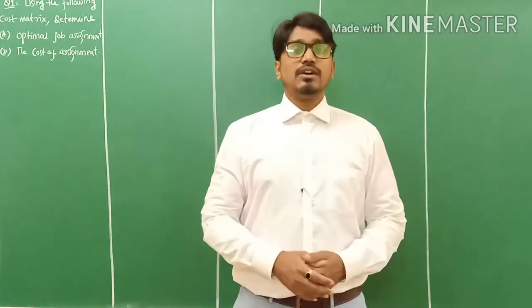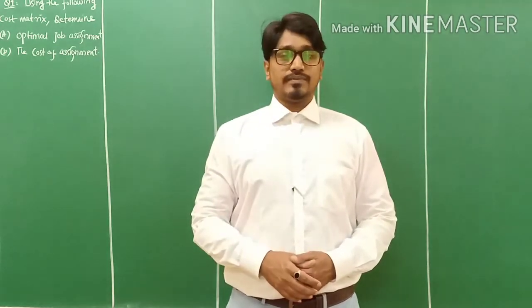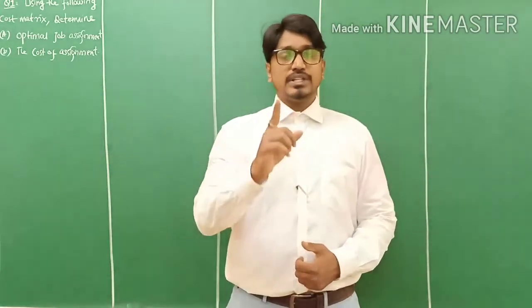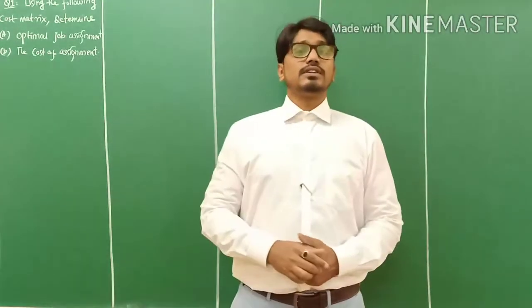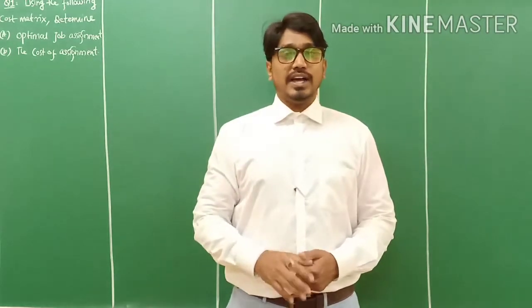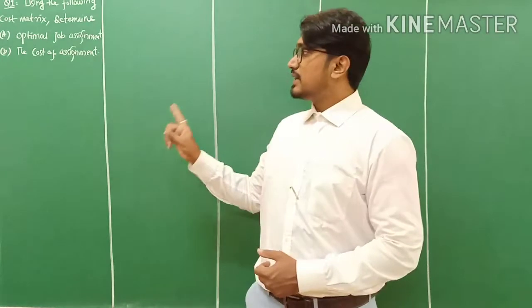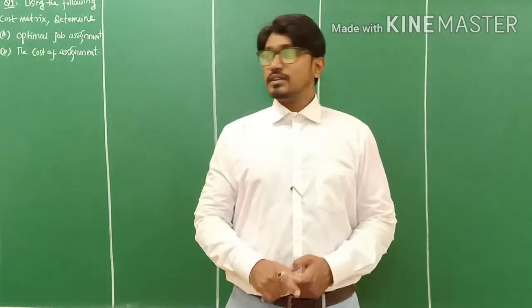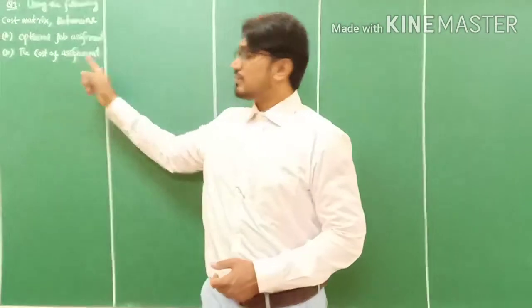So this is all about the Hungarian method procedure of your research study. Now we'll proceed with one particular problem which is written on the board. I'll complete this question, then we'll proceed with all the steps whatever I explained in this video. The same steps I am applying here to solve this particular problem, and at the end we find out both the optimal job assignment and the cost of assignment.